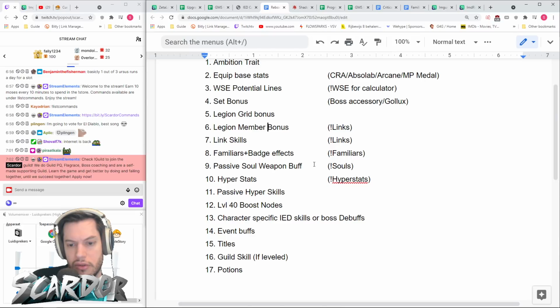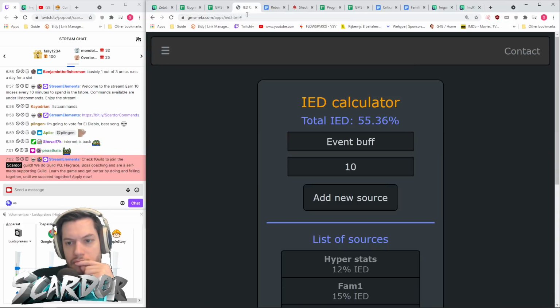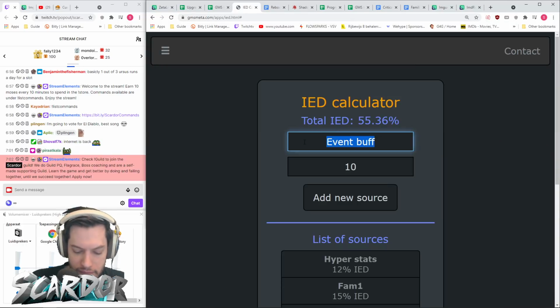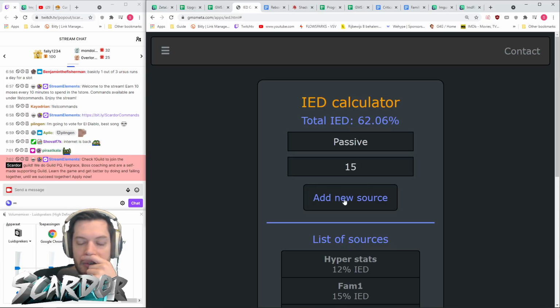Hyperstance, passive skills. Hyperstance, best event. Best titles. Yes, 15% from passive skill and 4th job. There you go. That's exactly the 15 we were looking for, right? So now it's 62.06. I see, like I said, if you have 0.1, it's gonna round up.